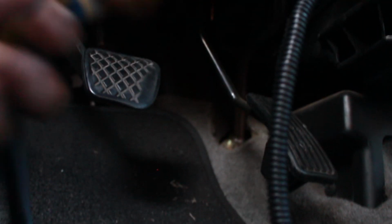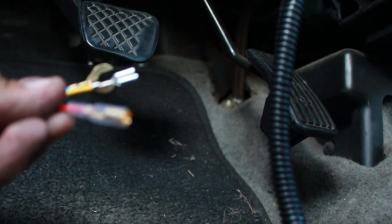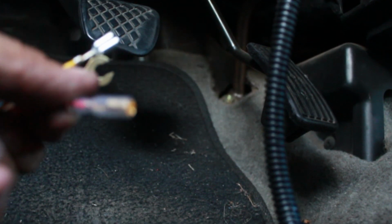And then this red connector actually is the other connect. It passes through inside there. The one I was telling you about. It's right here. So I'm gonna go ahead and connect that.